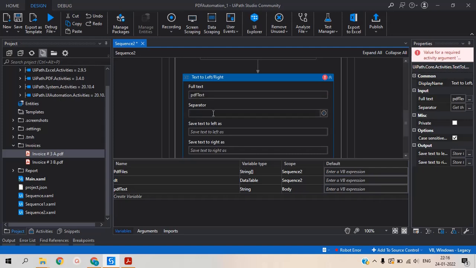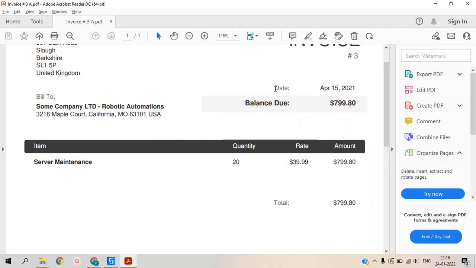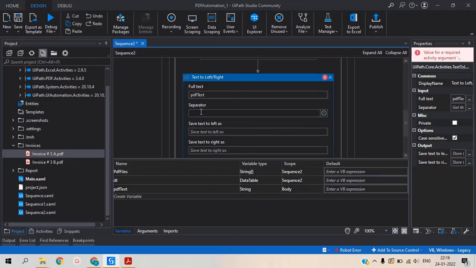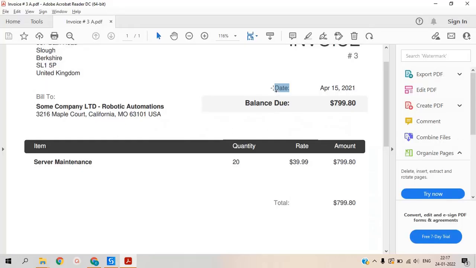We need to mention the separator here. The separator here is Date. Date is the separator, which we should mention in the text format. And save text to left as, save text to right as. The left side, we have no need to save.